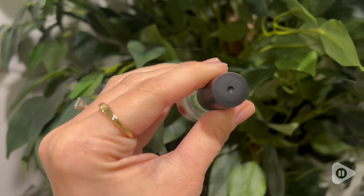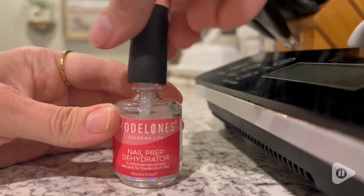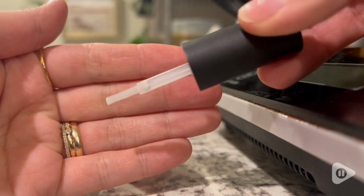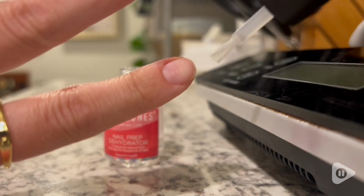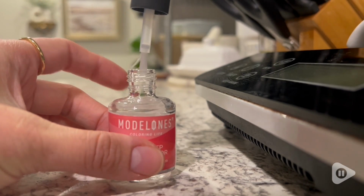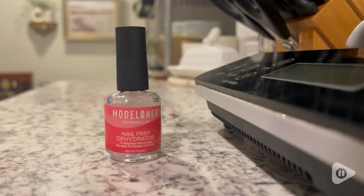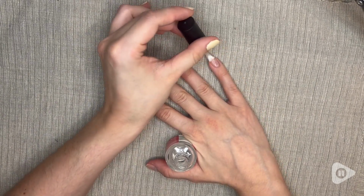It's a great way to prep and start with a good base so that your nails last for a long time. It works as like a manicure bonder, which is just super, super helpful. And I really like the size of this. The brush is very easy to use. I find that even just one dip can be good for your whole hand. And then I definitely see a difference when I use this versus when I don't use this.